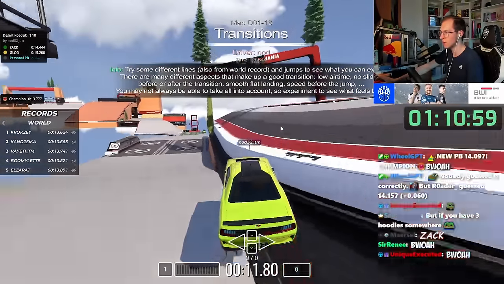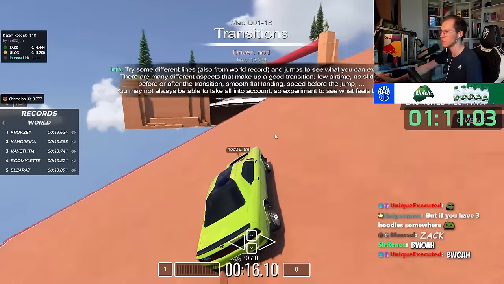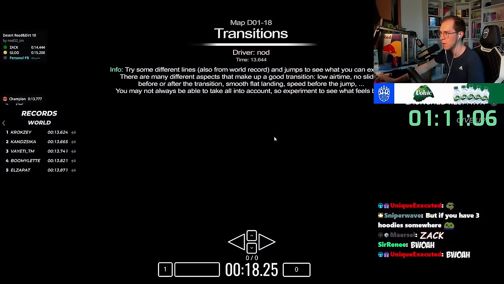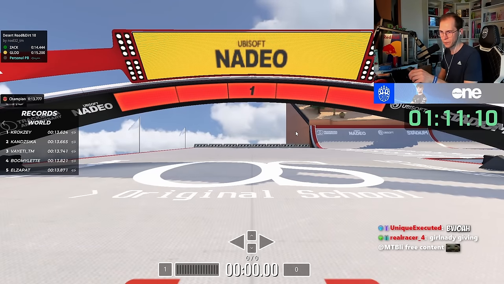There are many different aspects that make up a good transition. Low airtime, no sliding before or after the transition, smooth flat landing, speed before the jump. You may not always be able to take all into account, so experiment to see what feels best. Okay.